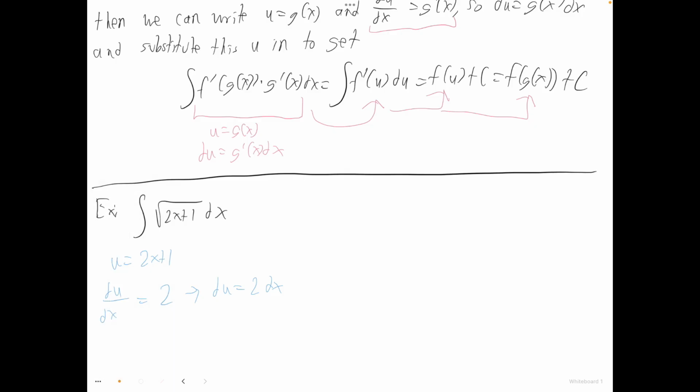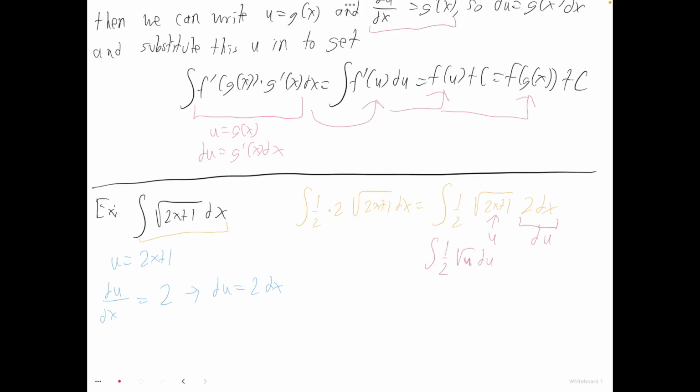Now, there's two ways of doing this at this point. You can insert a 2 into this expression to make 2x show up, which would mean you have to multiply by 2 and 1/2. So you'd do something like, we have the integral of 1/2 times 2, square root of 2x plus 1 dx. So we have 1/2 square root of 2x plus 1, 2 dx. And then our pattern matching says, oh, look, this is our du, and this piece is our u, so we'd have the integral of 1/2 square root of u du. Okay, that's one way of doing it.